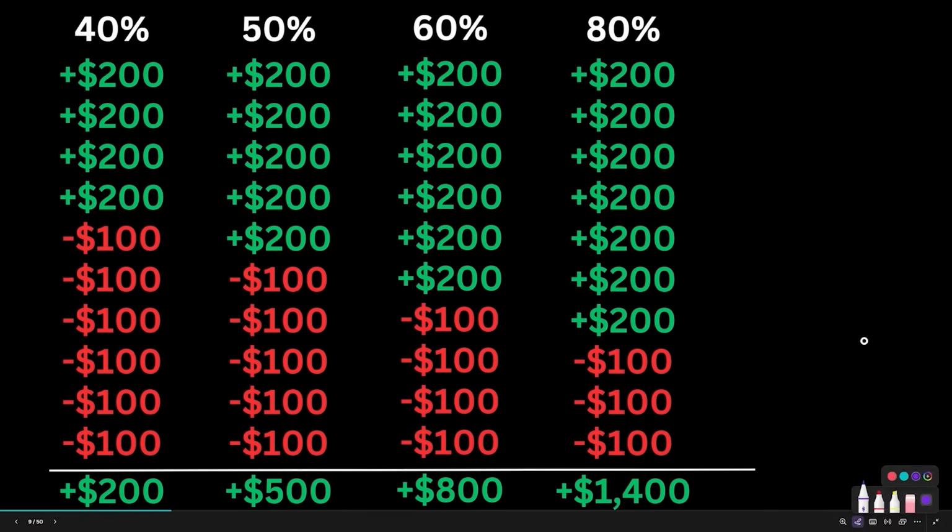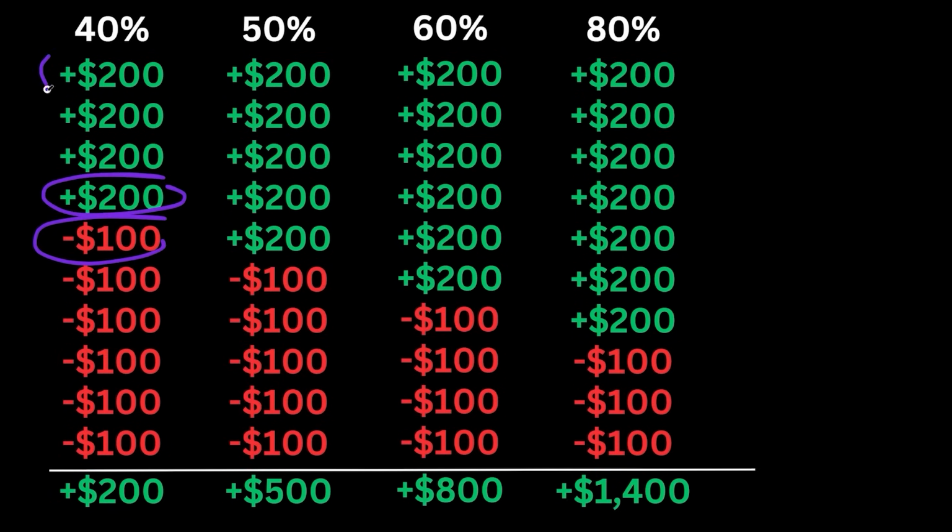So let me explain how risk reward works, okay? So we're going to take trend trades with a 2 to 1 risk reward. That means we're going to risk $100 to make $200. If you can only win 4 trades, which mind you is less than flipping a coin, you will profit $200. Now, if you were to flip a coin every single day, 50-50, heads or tails, so you just bet tails all the time, with this risk reward, minus 100 to make 200, you would profit $500.